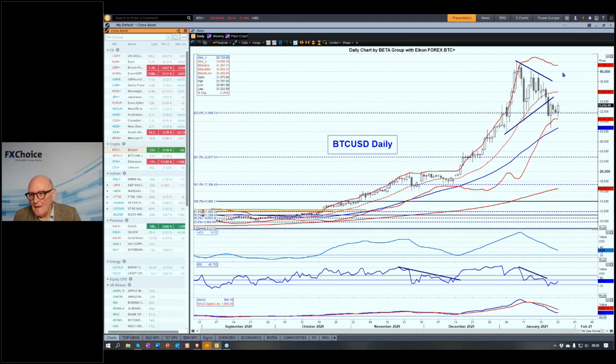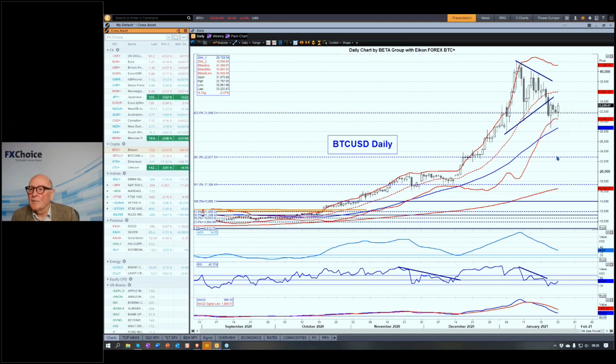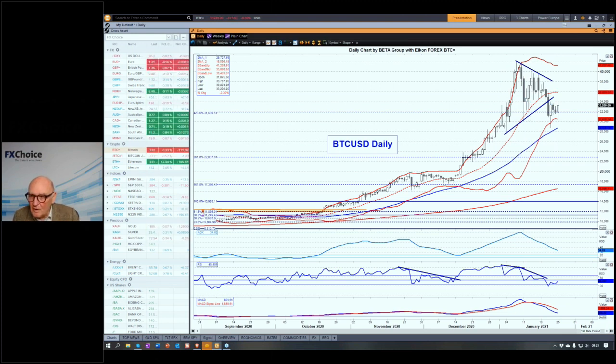Now, Bitcoin had this symmetrical triangle. In my view, that's what we had. There's lots and lots of chat about this, but we had the three points here. We broke down from it. Now the count down from that was right down to here, 24,000 or 25,000, which it has not done so far. So despite having this pause, which was to be expected given the divergences, we had the warnings, we talked about it here, about the divergences in the market in this phase here, and then we got the volatility forming this triangle, breaking down from the triangle, failing to meet its objective, and seemingly starting to steady up already.